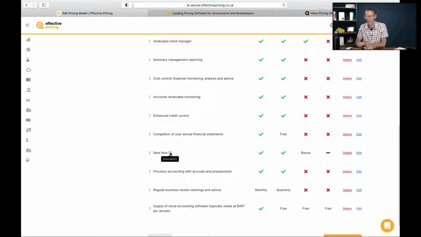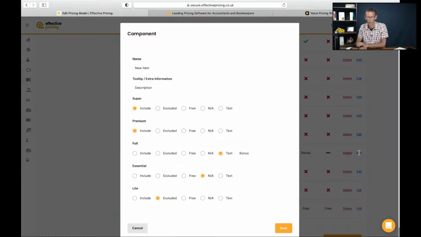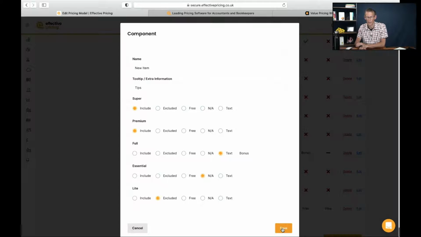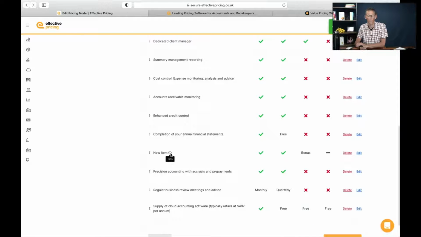And by the way, you can see this. Here's a tooltip. It's a little, can you see this eye icon? So when it'll pull up, if I just hit edit here, I wrote this description. I'm going to put tips in there under that little box there. If I click save, a little eye appears and tips will pop up, and that will happen at the front end.